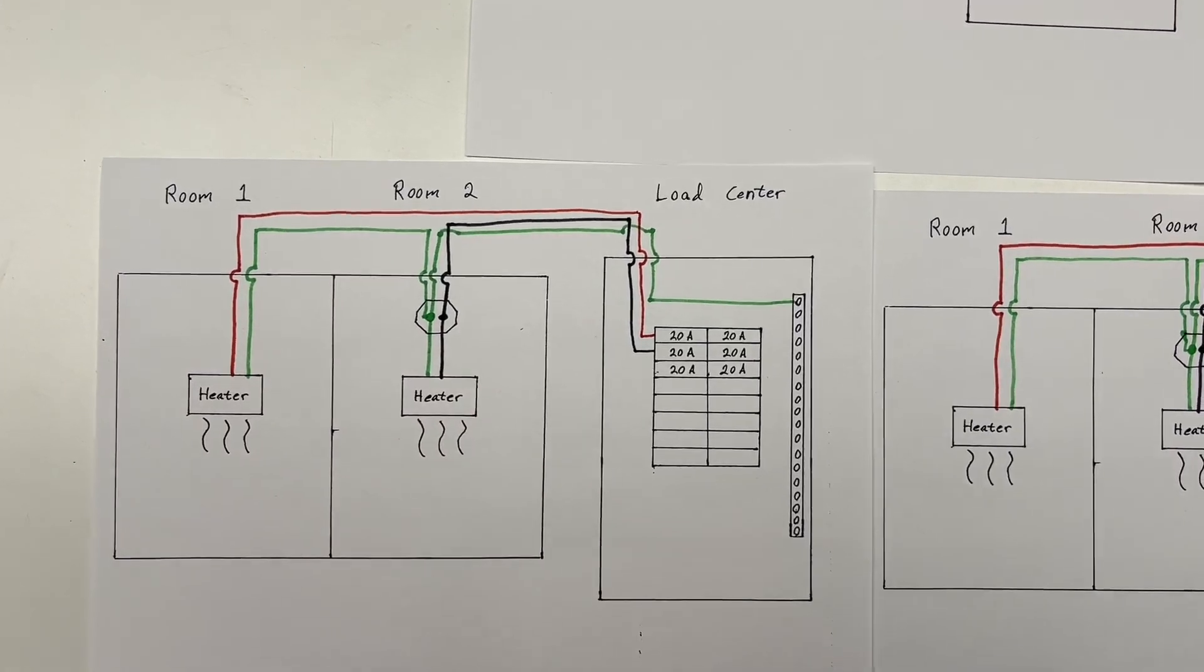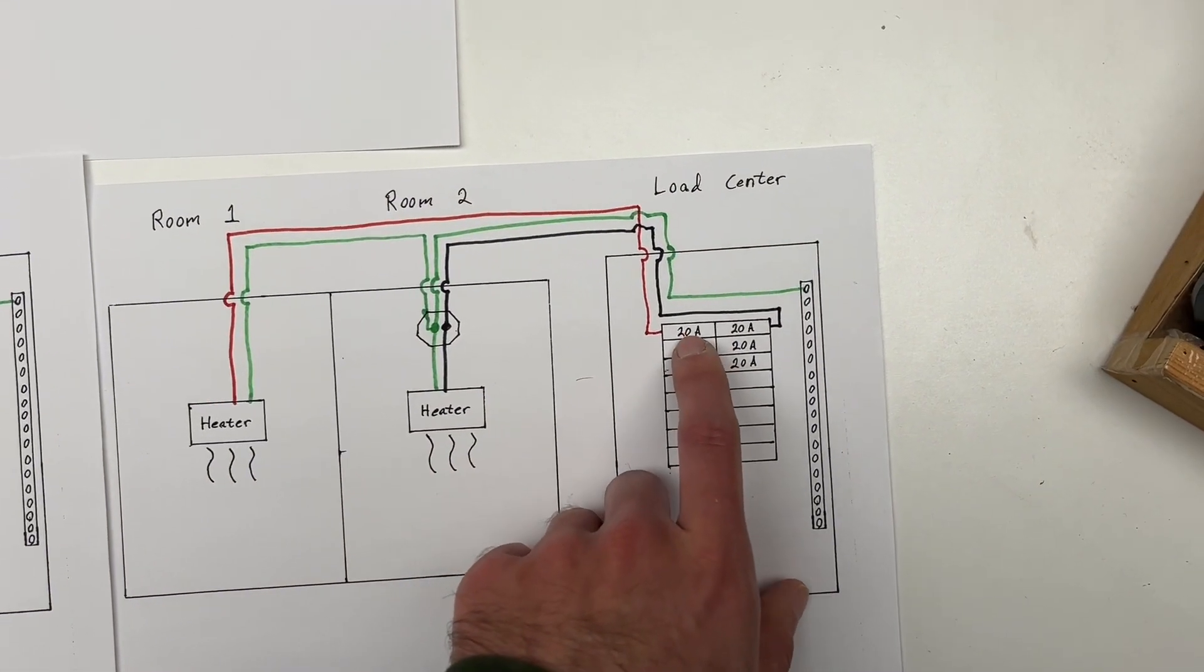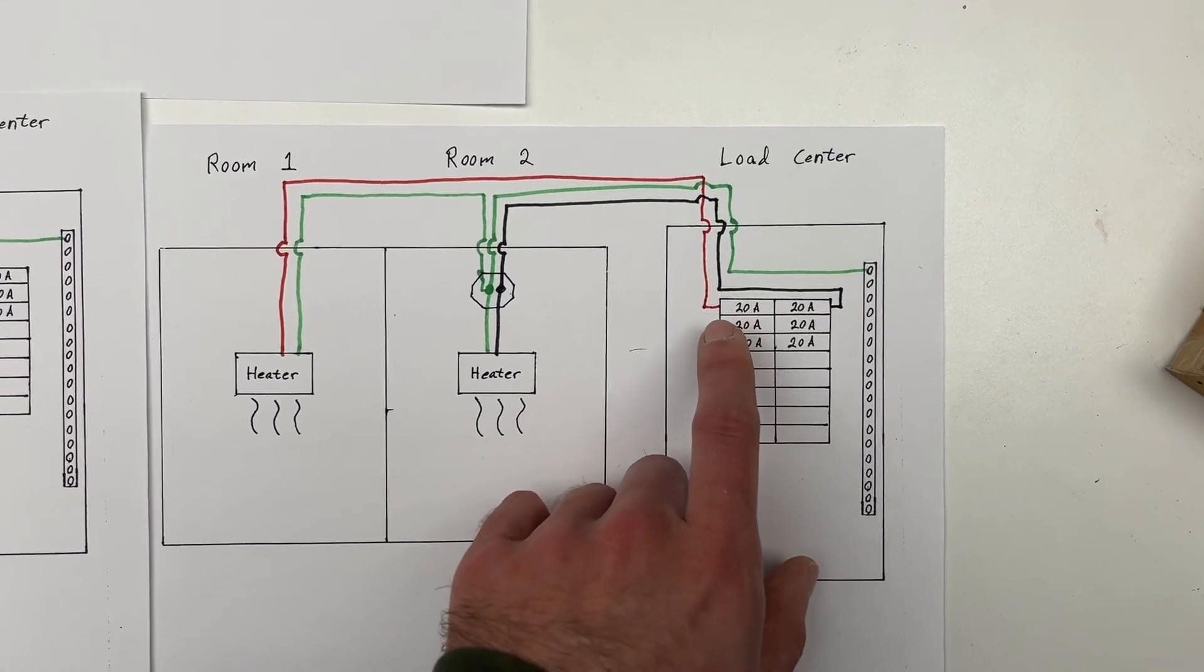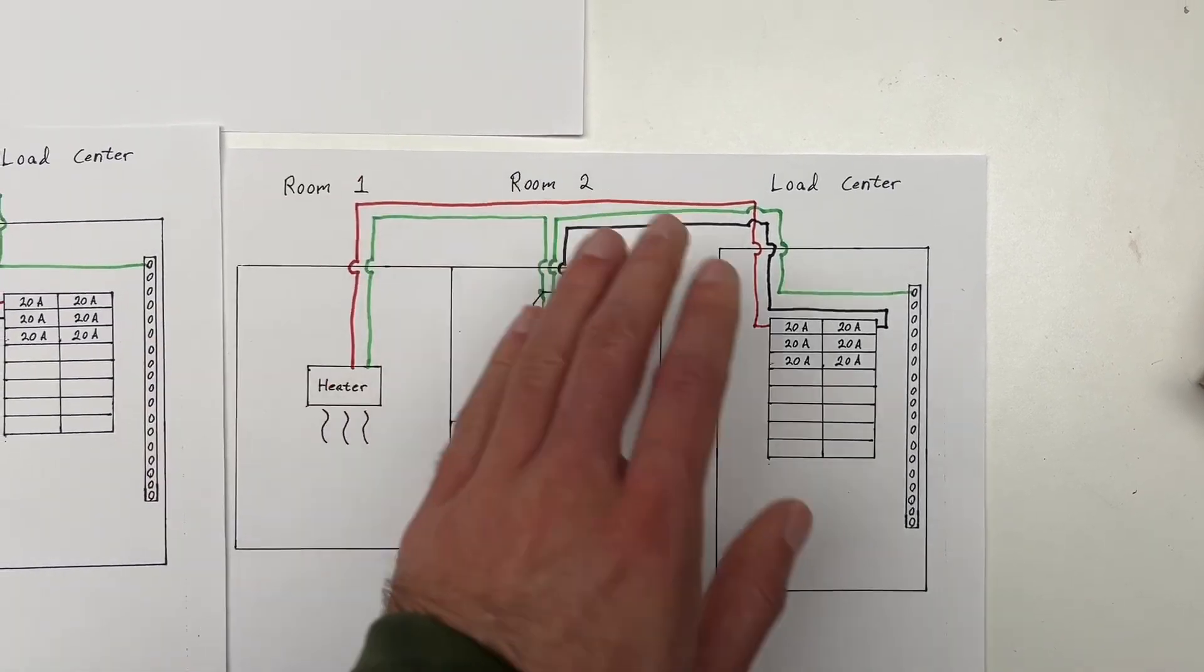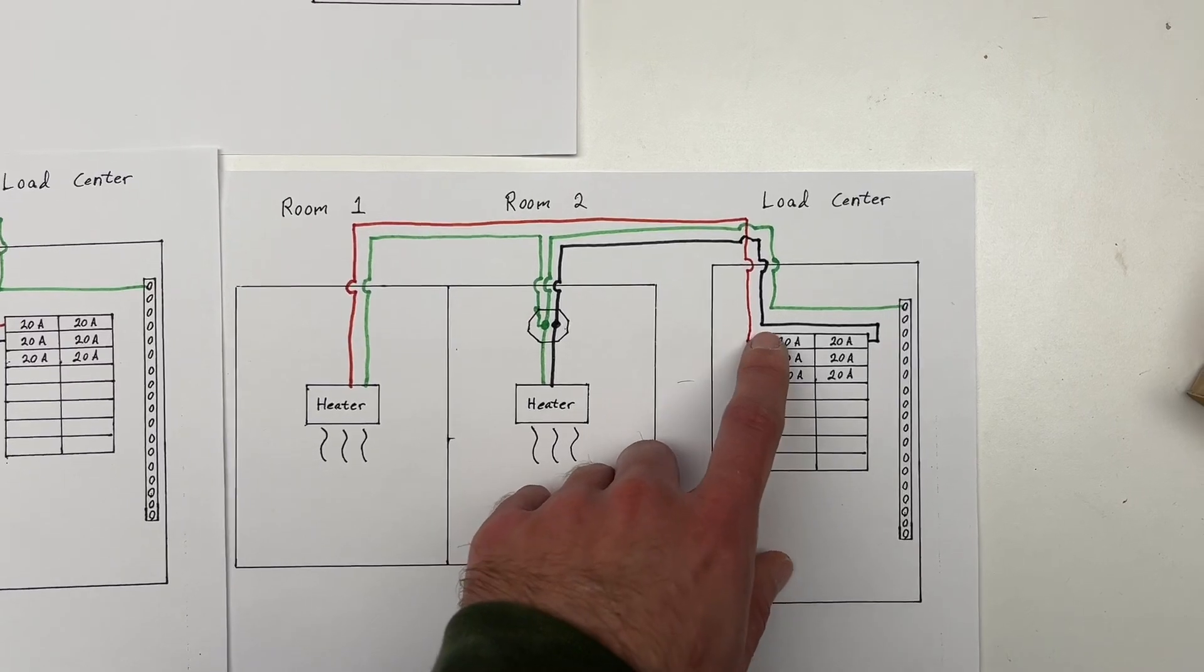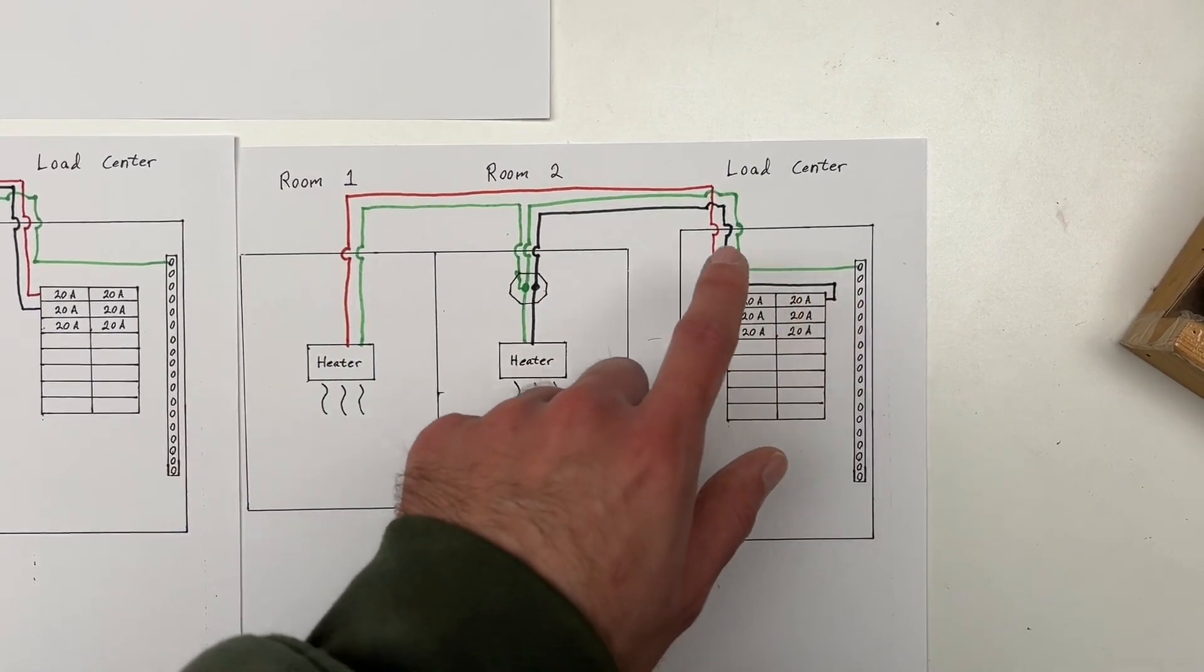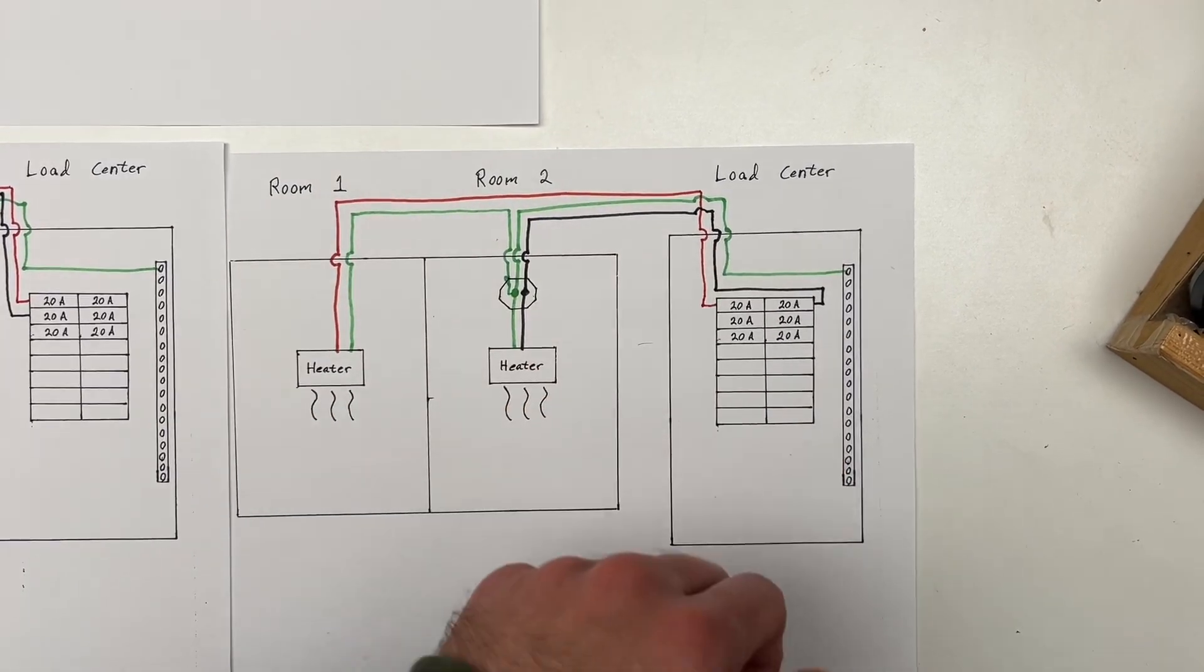The other risk here is that, if you were to do exactly what's shown here, and go to horizontally adjacent breakers, or breakers that are across from each other, you would actually run the risk of overloading your neutral wire. Because, in typical wiring, you're probably using, say, 12-gauge wire here, and you can run 20 amps through that wire. Now, if you think about that for a minute, that means you could flow up to 20 amps out on the red wire, and up to 20 amps out on the black wire. But there's only a single wire for that current to come back on, and that's your single neutral wire.